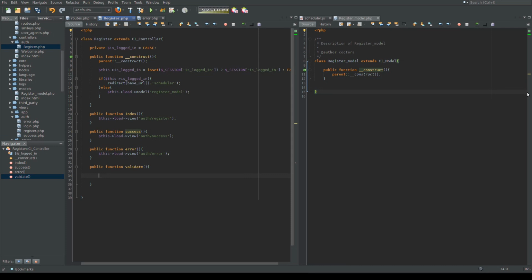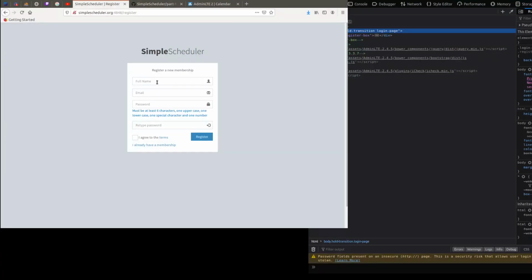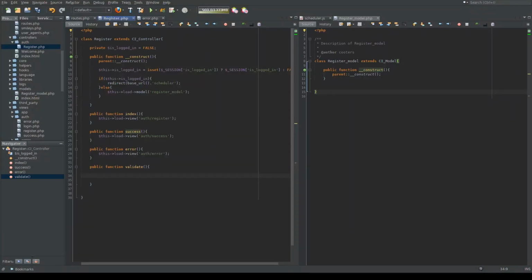So on our form, we have a few different things. We have full name, email, password, and then for them to retype the password, and then the I agree to the terms. So we'll need to grab those items from the form, and that's pretty straightforward.